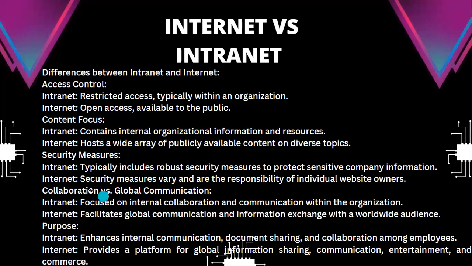Then collaboration. Intranet is focused on internal collaboration, between people of that particular organization, whereas the internet gives you the opportunity to collaborate with anybody in this world. If I want to do research on something in Japan, I can just contact a scientist in Japan over the internet. I don't need to go there. I can send an email, I can send a message through the internet, and I can get information. So a lot of opportunities are there.